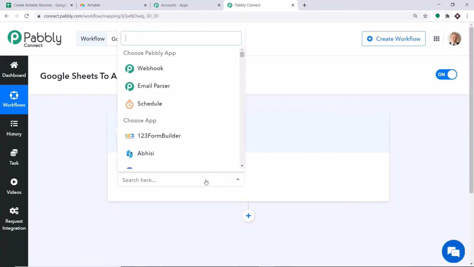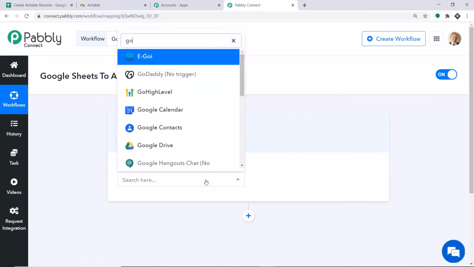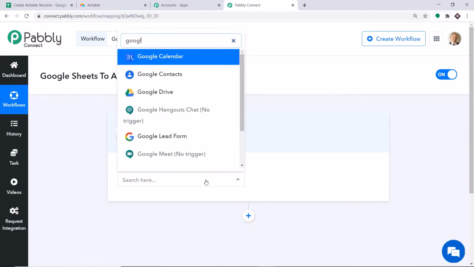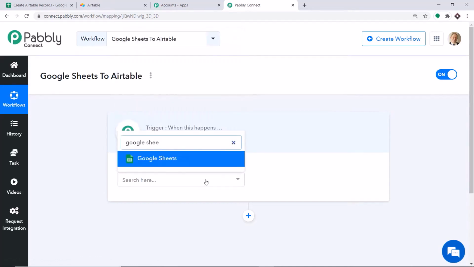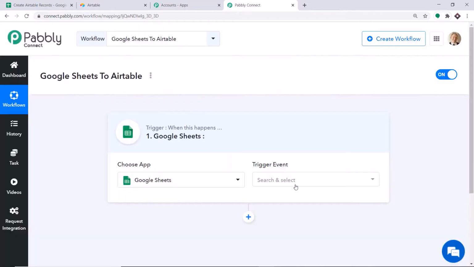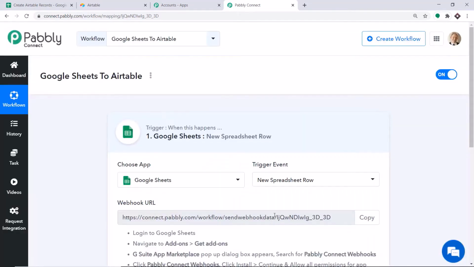So in choose app, how about we make it Google Sheets, because we want to send the data from Google Sheets. That is why Google Sheets. Okay. Now in the trigger event, how about we make it new spreadsheet row. Okay, so new spreadsheet row is basically a trigger event. So your obvious question is, what is a trigger event? Trigger is basically an if statement. It asks a question, if the condition is met, what should be done? For example, if a new spreadsheet row is created, then what action should be taken by the system? At present, there is only one trigger, that is new spreadsheet row.